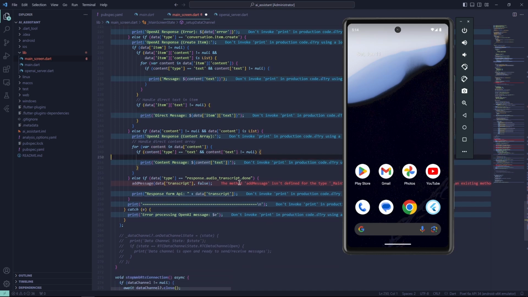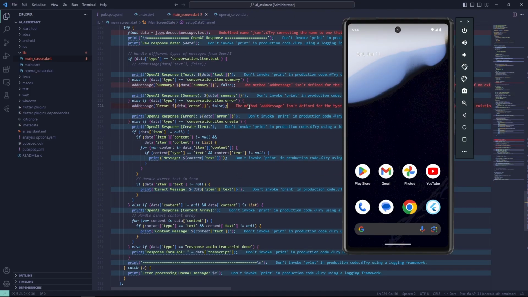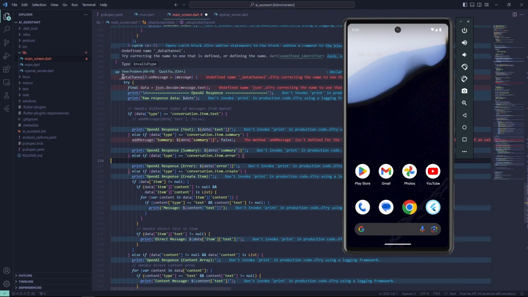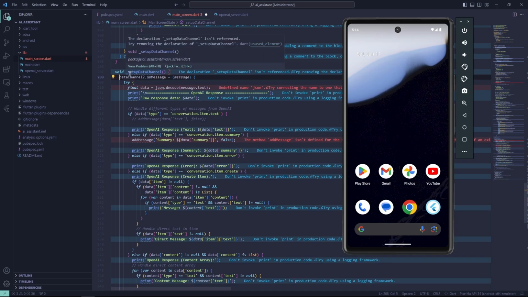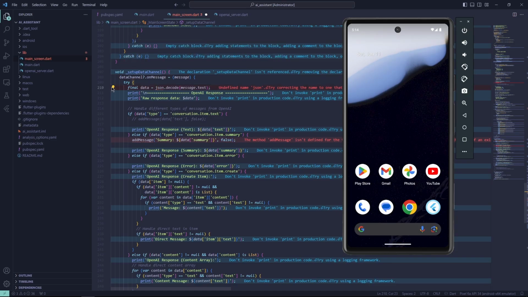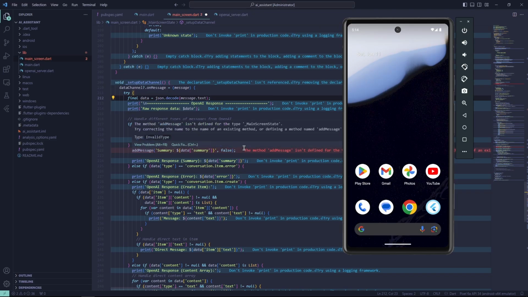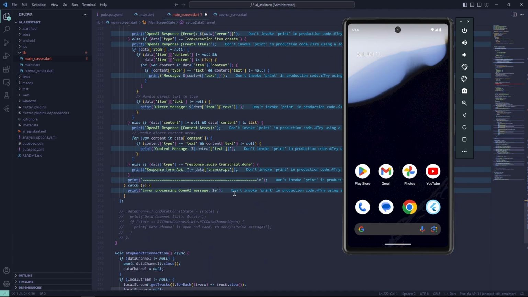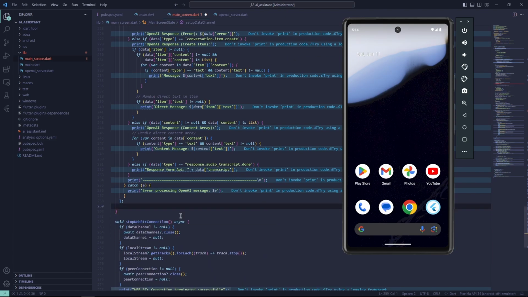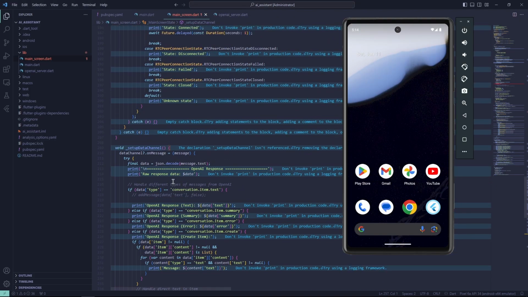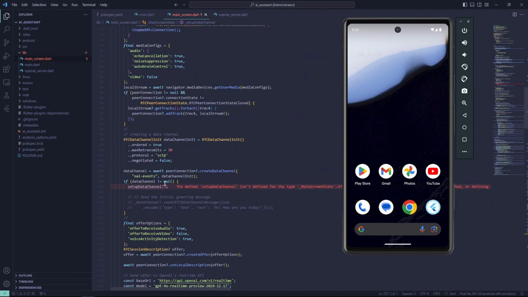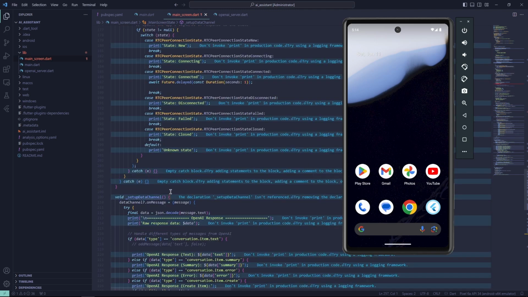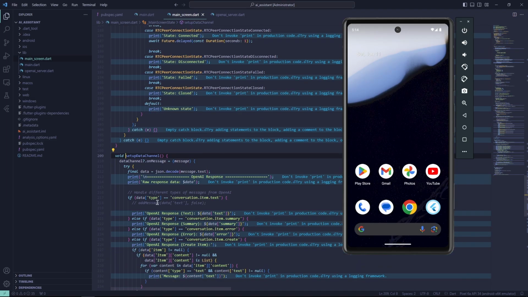So you can use this setup data channel function to basically get the exact response that was provided by the backend, because there are scenarios where you need to actually print the data or something like that for yourself. So the purpose of this was that we can use this data channel.